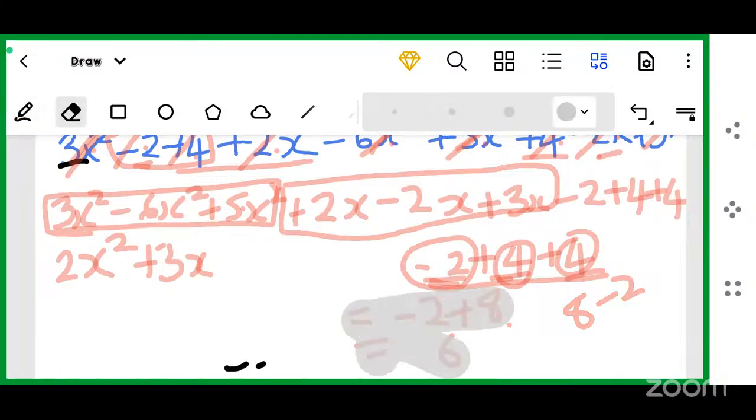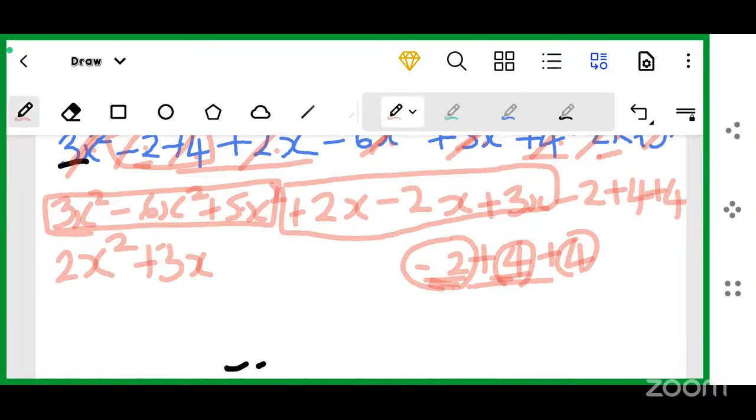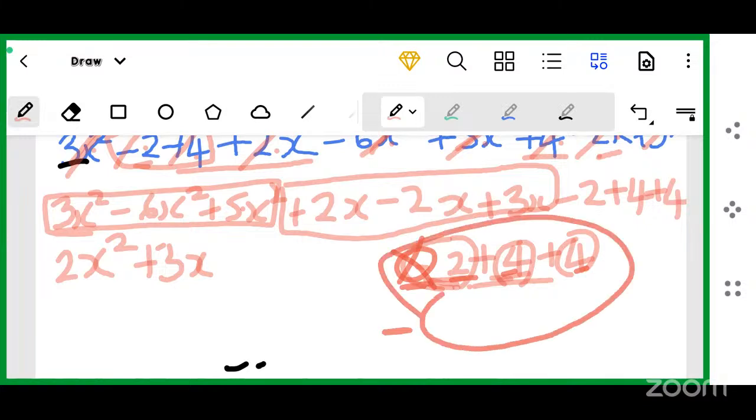So you saw why the answer is not 10. Do you see? Yes. Okay, so the thing is, since we have a negative on this side, the negative is going to affect each and everything. But if we didn't have the negative, we would have 2 plus 4 plus 4, which is going to be 10. But since we have a negative, it is going to affect this whole thing and lead it to being a subtraction. You get me?